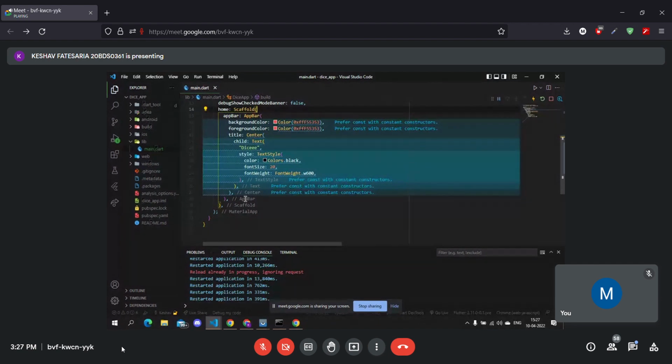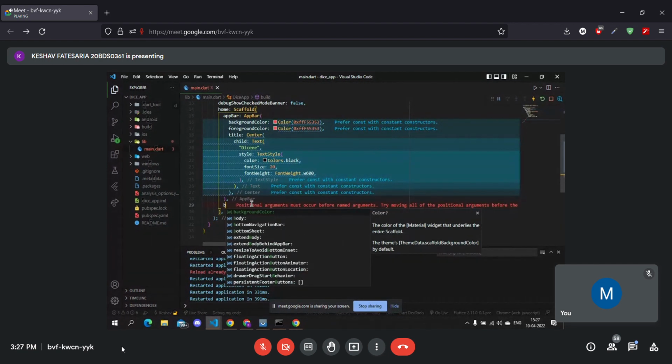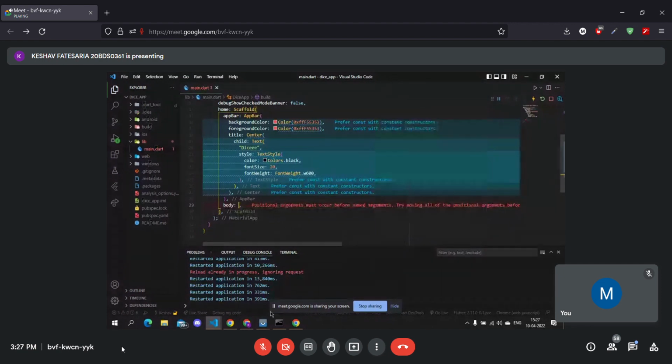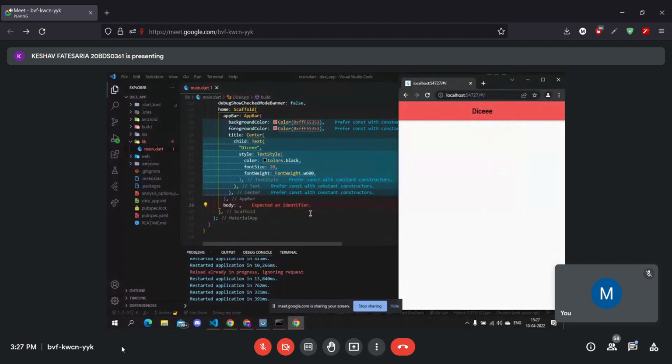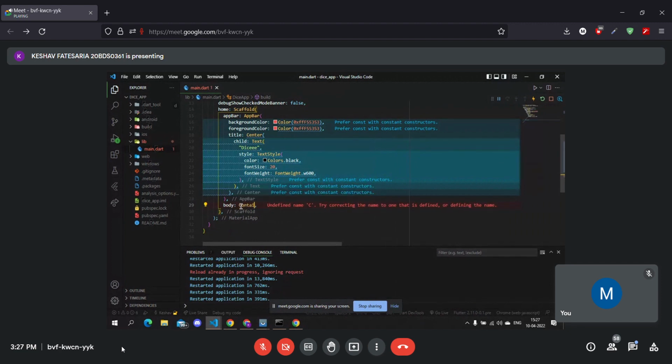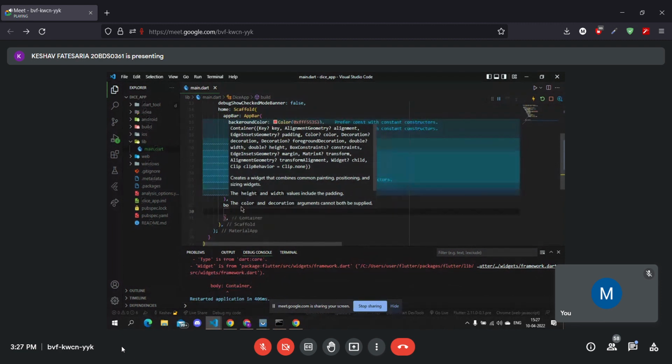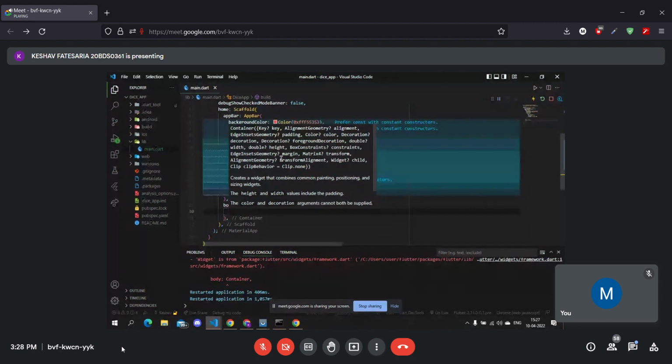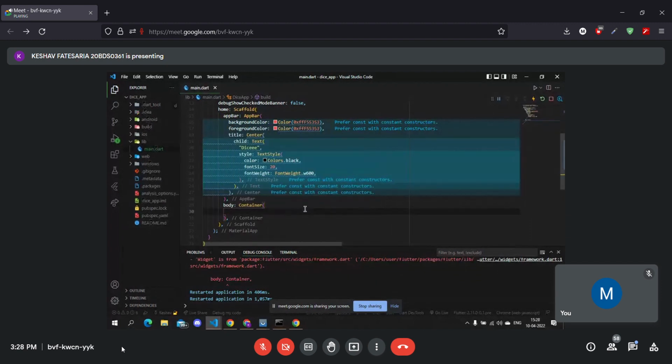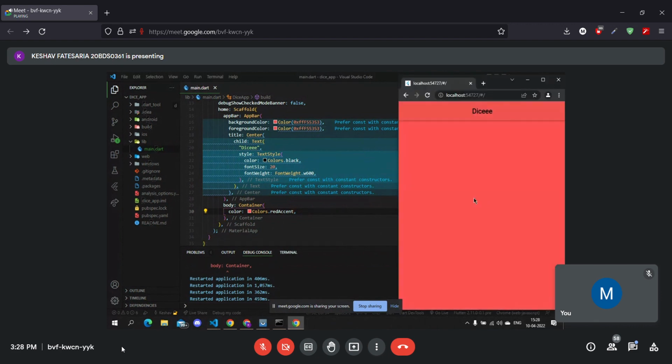Now we'll move to the body of the app. We are done with this part. Now I'll move to this part. Let's say I'll add a container. So container is like the most basic widget which you'll be using a lot of times. The name is significant enough to tell you what a container is. It basically contains any widget you have inside it. And suppose if I change the color to Colors.redAccent, we'll get a different color.